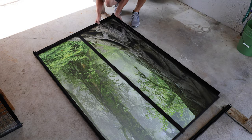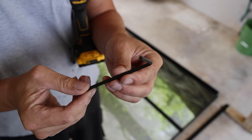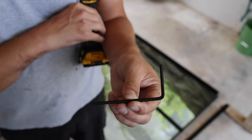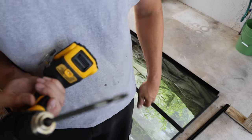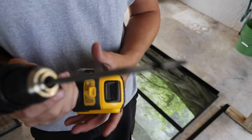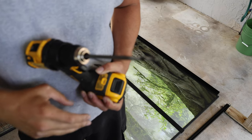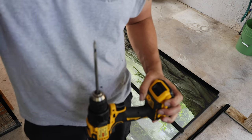So for the tools that you're going to need for the corner framing rails is basically this Allen key, which they send with you. They send it to you because it's nice and long, or a T25 bit for a drill if you're going to use a drill. Now, I do not recommend you use a drill, and I can't get the camera to focus on the drill so you can see it, but it's called a T25 bit.